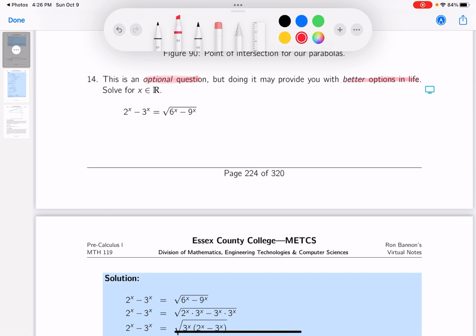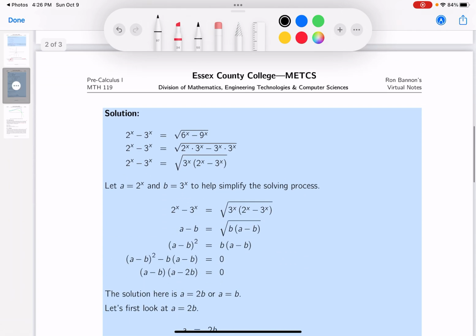All right, so it's an equation, and we need to solve for x. What I would do over here is look for some commonalities. The first thing I'll notice, and I'll write this down for you, 2 to the x minus 3 to the x. Looks like a difficult problem to deal with. Well, what I notice immediately is that 6 to the x is actually 3 to the x times 2 to the x, minus, and 9 to the x is 3 to the x times 3 to the x.